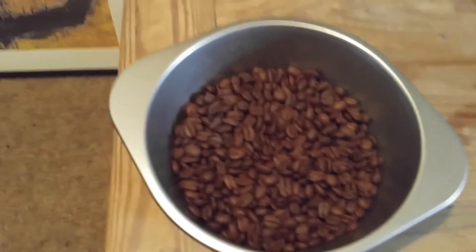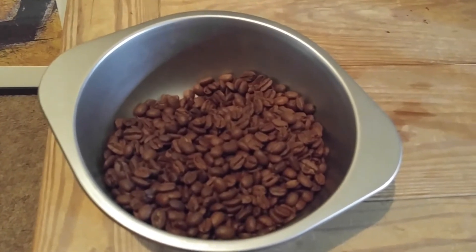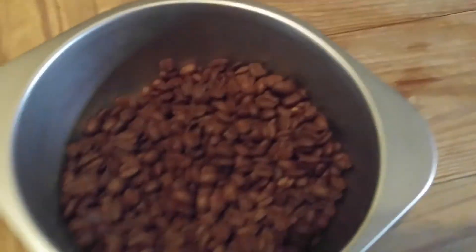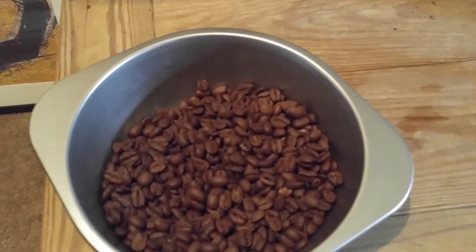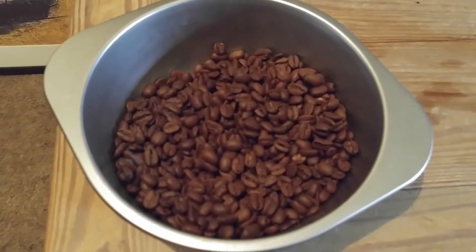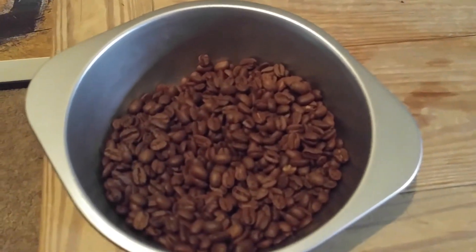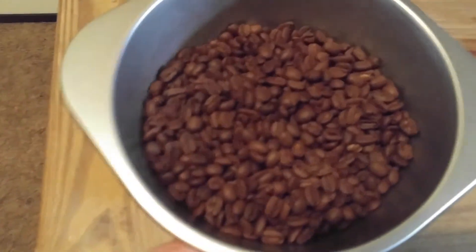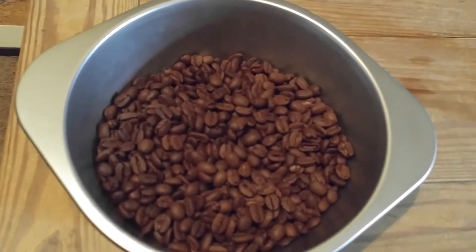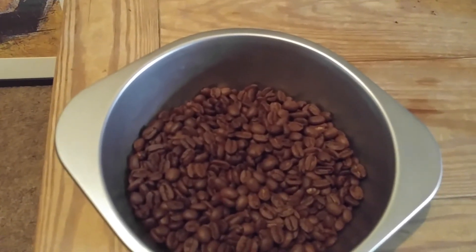So there they are — a batch of roasted coffee beans. In this light they look a little bit light, but they are dark. I probably could have gone just a little bit longer on the roast. These are probably a full city medium — I don't know. Like I said, I'm still learning. On the next one I might try to go a little bit darker, where I'll just press that C button, reset the time, listen for second crack, and let it coast into second crack just a little bit longer. After second crack, you do not want it to go very far, because they will very quickly burn.